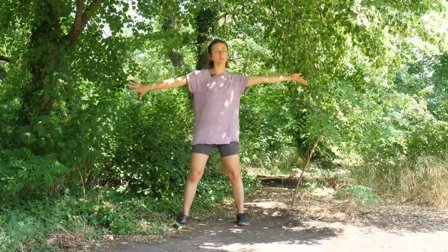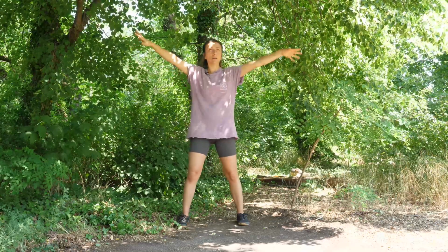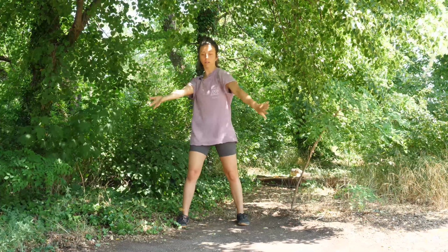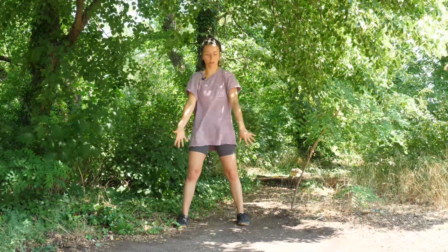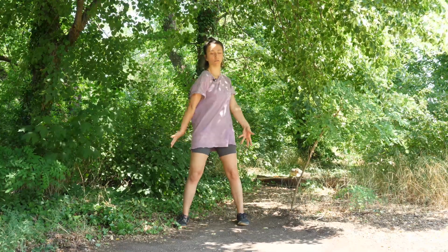And now we can do some micro variation here. So changing the angle of the arm, bringing them up, bringing them down. And my focus is on the rotation.